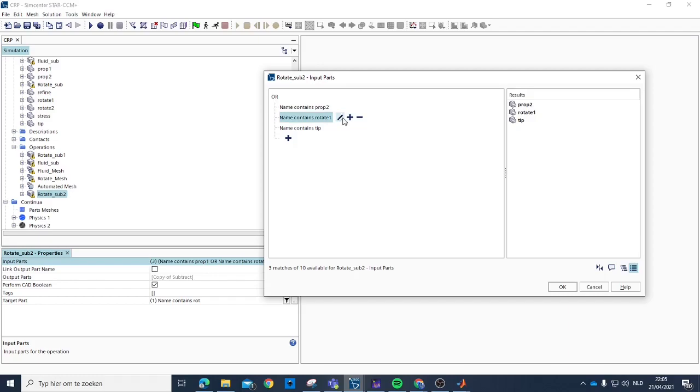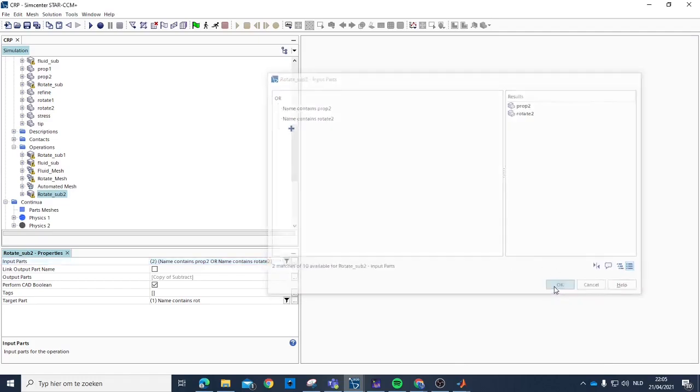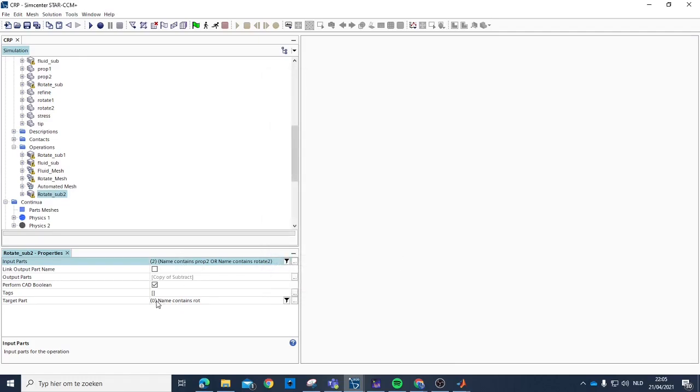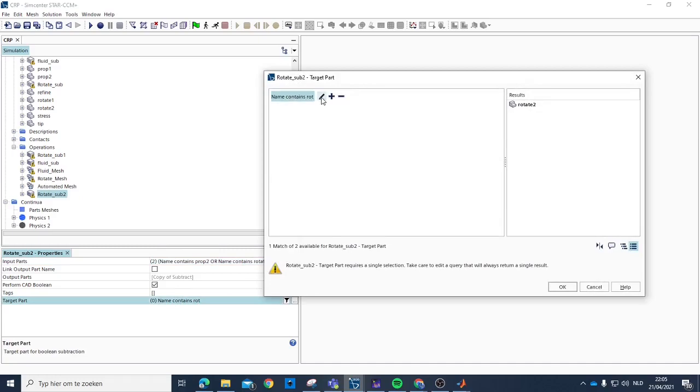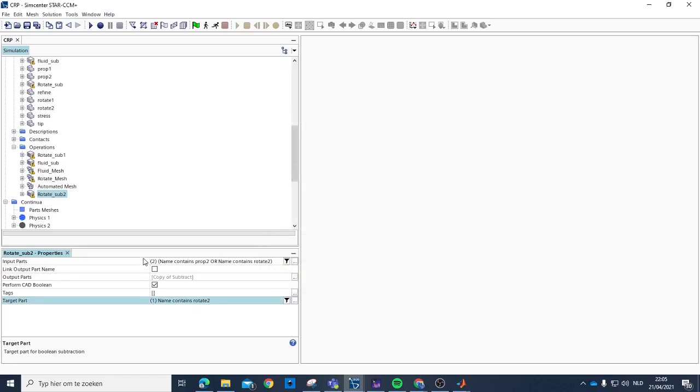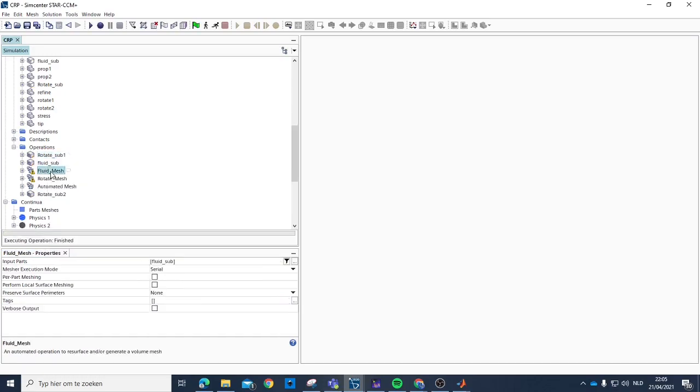Okay, this is rotate 2, and there is no tip in the second rotate region. So exactly, and this contains, yeah, it's good normally, contains rotate 2, yes, okay, execute, and execute.